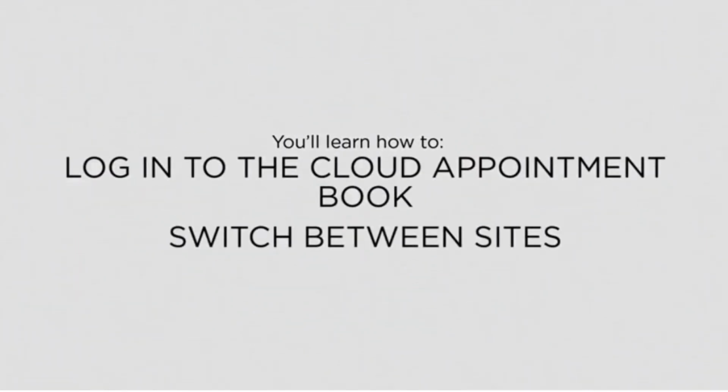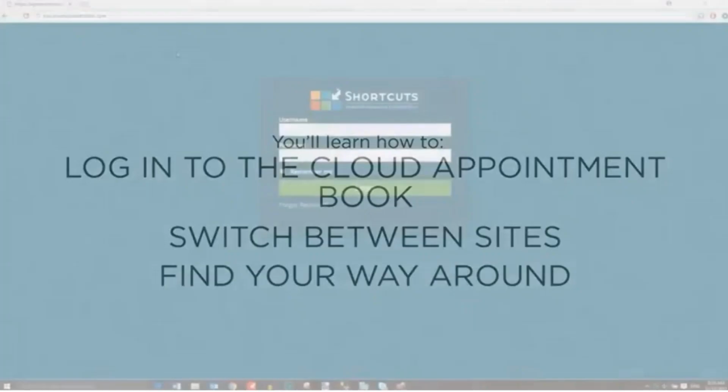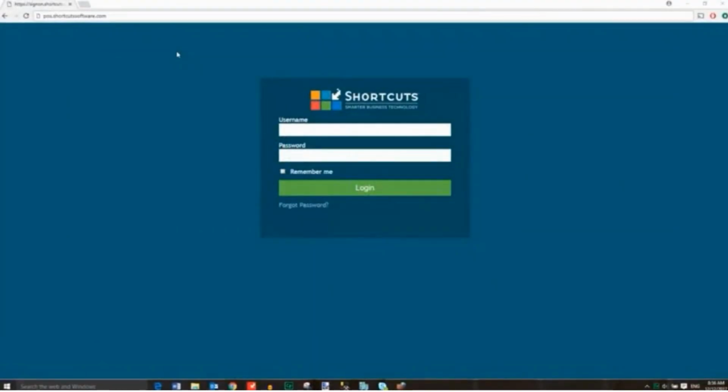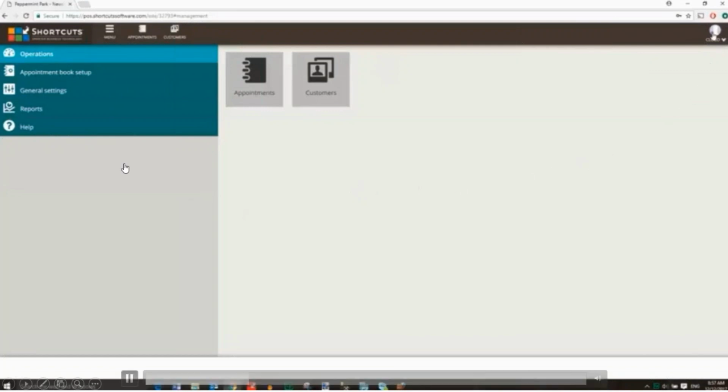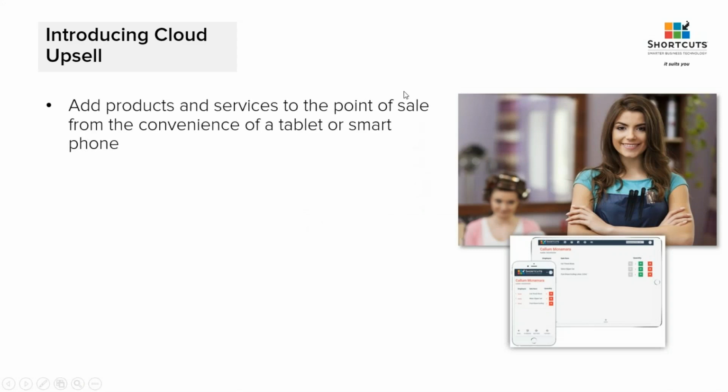So again, to access the cloud, you want to either go directly to the point of sale site or the console site. You'll log in with your email as your username and whatever password you're using. And once we're logged in, the main screen's been updated a little, and we can actually take a look at it in the actual cloud itself.